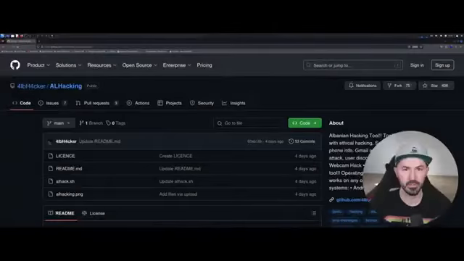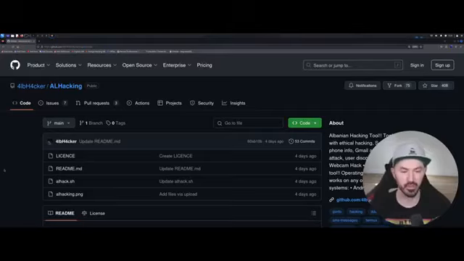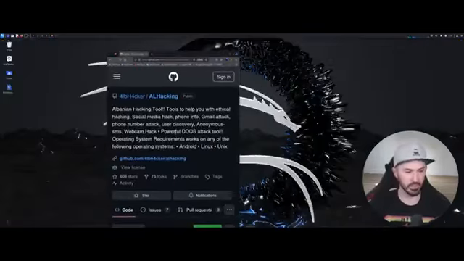All right, folks, so here we are on the desktop. So this cool tool, I haven't really tinkered with it, but I was reading through some of the tools and I've used some of these tools. So it's really, really cool, right? So if you're an absolute beginner into offensive security or into penetration testing or ethical hacking, what is this all about? So let me go ahead and pull this over so we can see this right here, right?